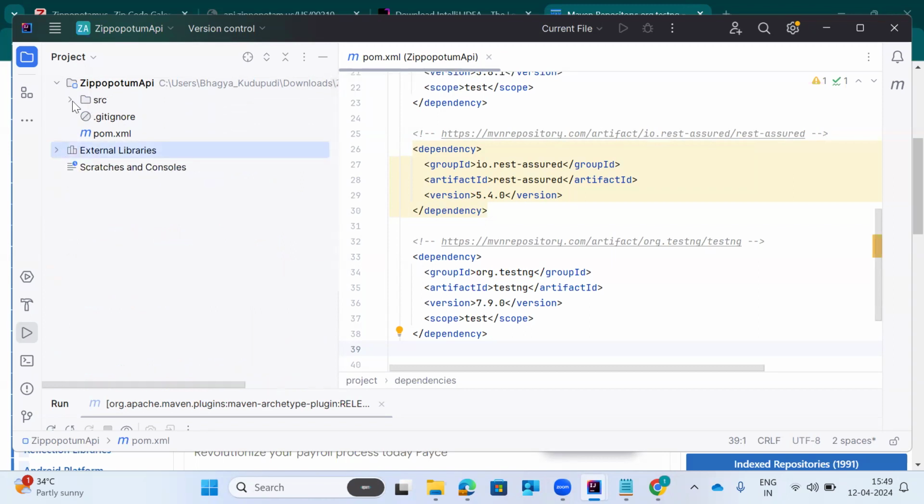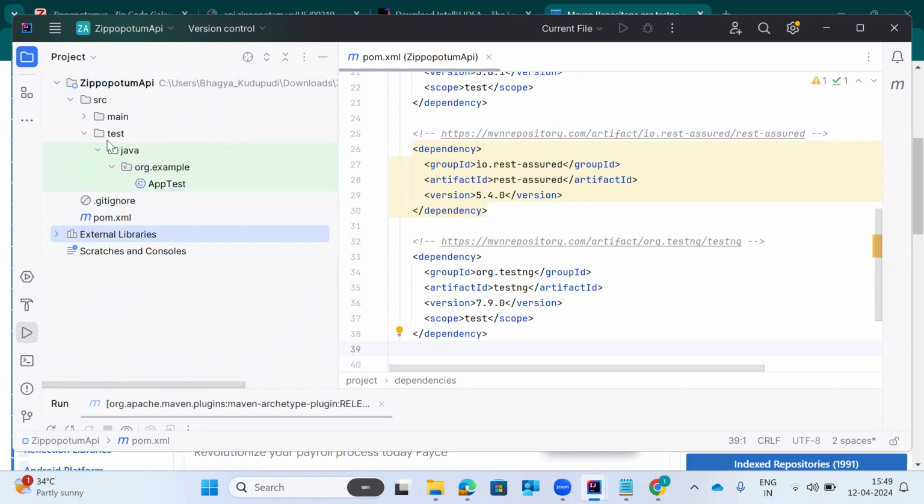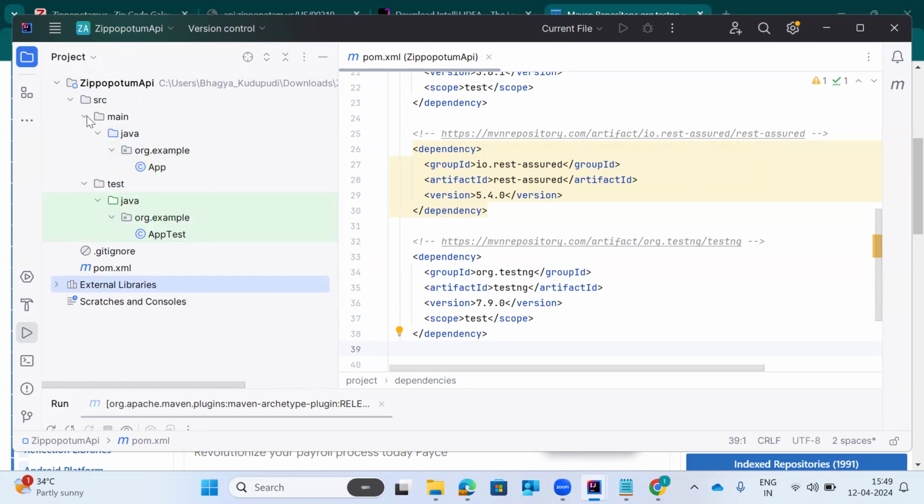Now let's go to writing the program. As we are testers, we normally write our program inside the src test java section. When developers are writing some code, they are going to give some Java files and place them inside src main java.